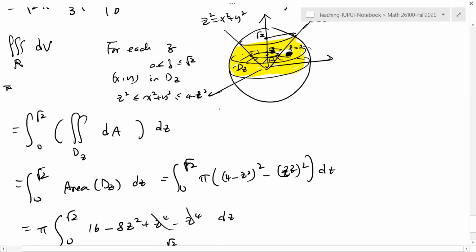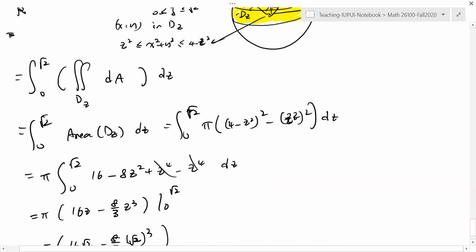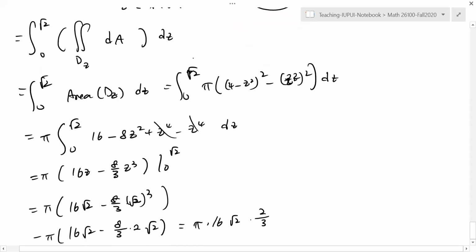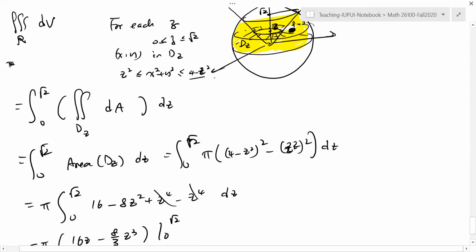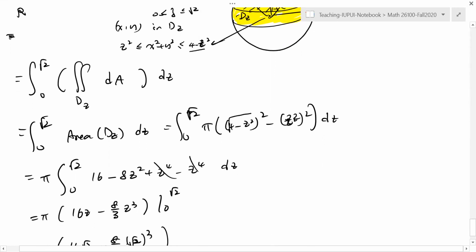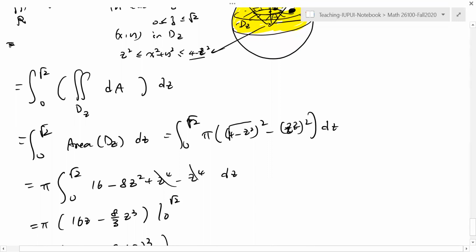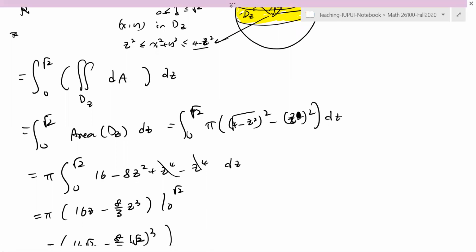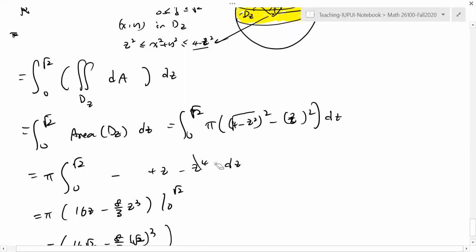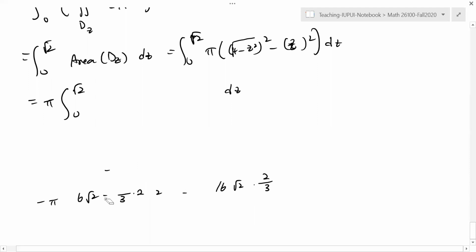Okay, I have to double check this. I found a bigger number here. Oh, okay, I got it. So when you have the upper bound, right? So this is the upper bound, okay? But the radius is going to be the square root of 4 minus r squared. So it's a square root of 4 minus. That's a mistake, yeah. And here the radius is r, so there's no square here. The radius is z, okay? That's why I made a computation mistake. So let me erase this part. It's easy to make mistakes.